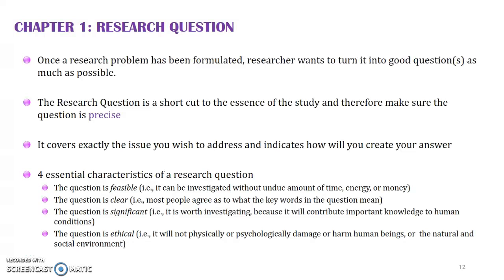Here we have four essential general characteristics of a research question. A question should be feasible, meaning it can be investigated without using a lot of time, energy or money, unless we have funding or good grants. To be practical, it should be feasible. It should have a specific amount of time that is not too long, and it's not costly. Then the question should be clear.